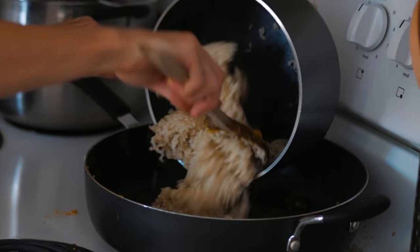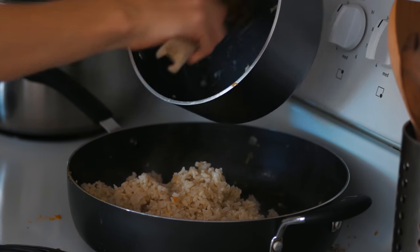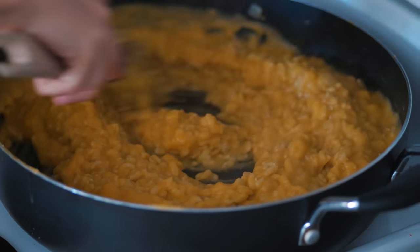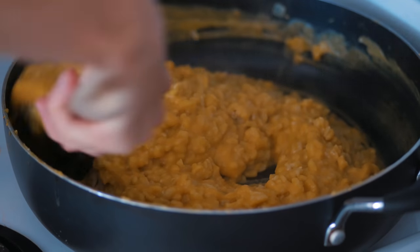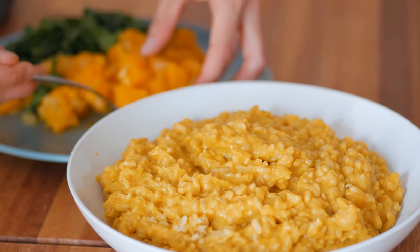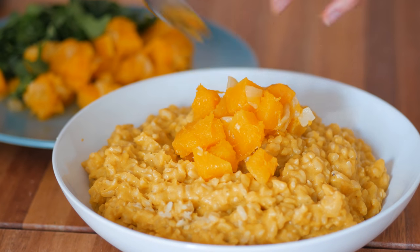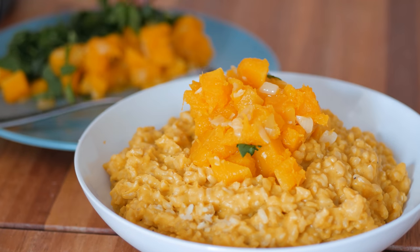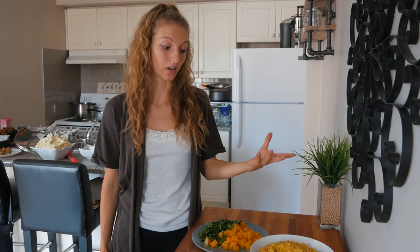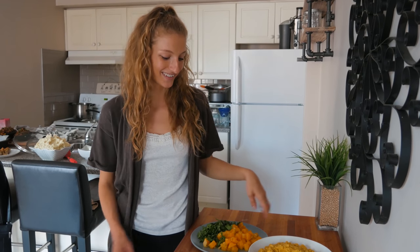And then I added back to the pot the butternut squash mixture with the nutritional yeast, the brown rice, mixed that all up until it was nice and creamy. And then I saved some of the butternut squash, and I have some chopped up spinach here that I'm gonna top it with and make it look all pretty. This is really, really good because a traditional one would use dairy cheese or whatever, but the nutritional yeast still adds the same kind of flavor, and also has a bunch of health benefits to it. This is honestly so good. I'm so excited to eat this tonight.